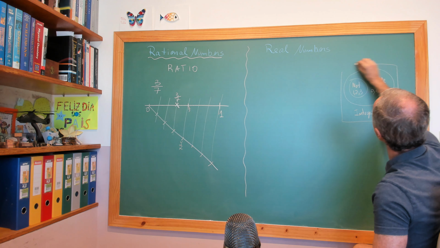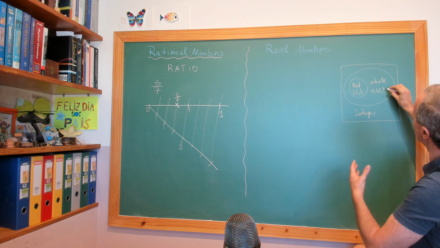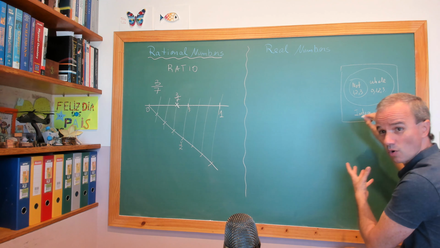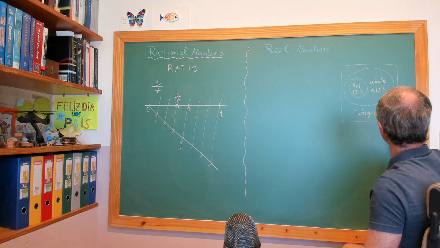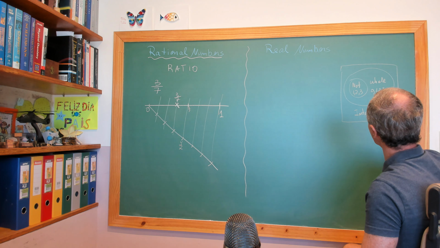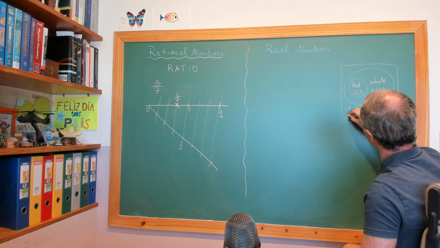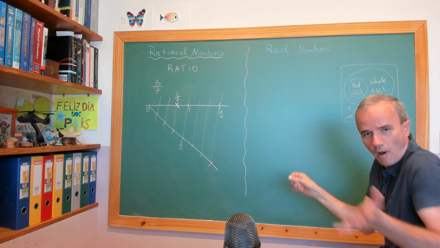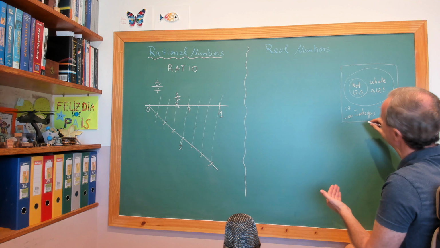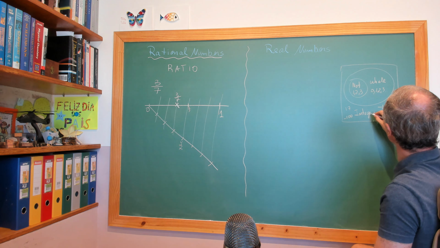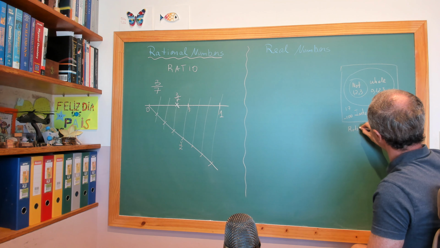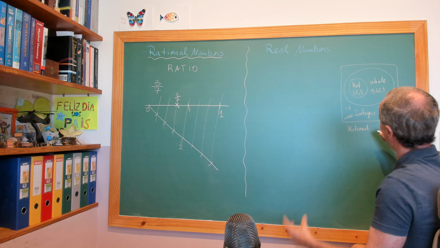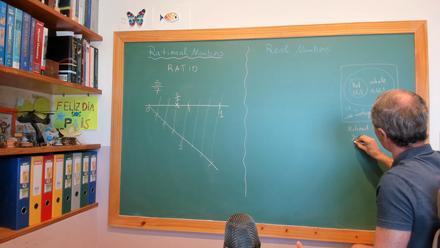And for the integers, what happens? Well, you have the whole numbers, but you also have the negative ones. So this is going to be -1, -2, +1, +2, and 0, of course, is going to be here as well, like 17, -100, integers, positive and negative. Other than the integers, what do we have? Then we start having the rational numbers, everything that can be described as a ratio.